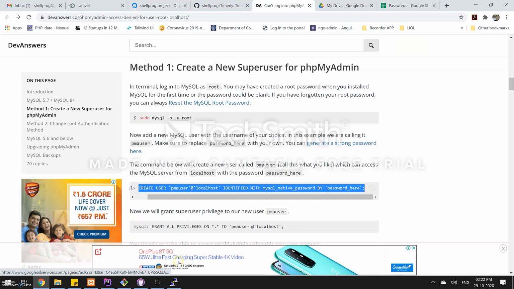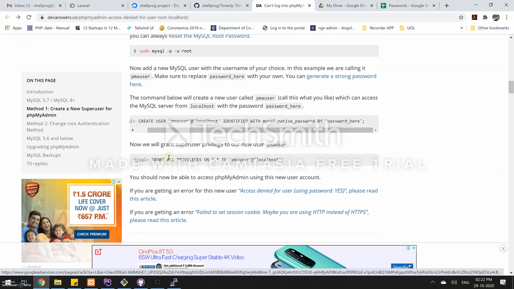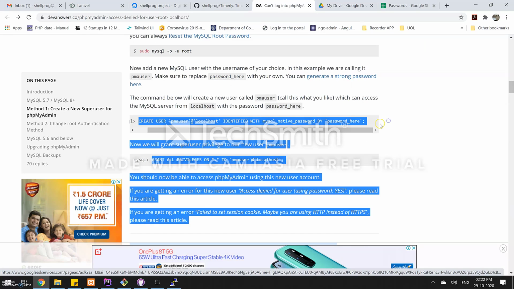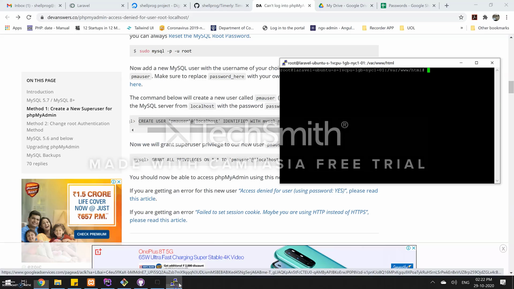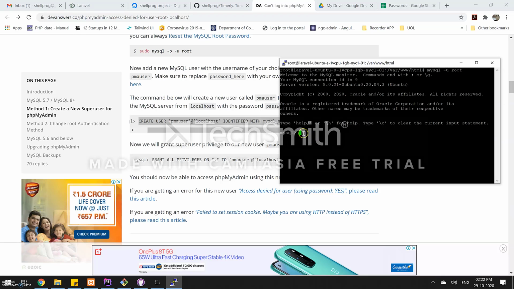Okay, I will copy the command to create the user, which is a create user command, and replace the required stuff. Okay, so let's replace the PMA user with the username which we want. I will go with Timerly, and I will use a basic password, anything like Timerly.